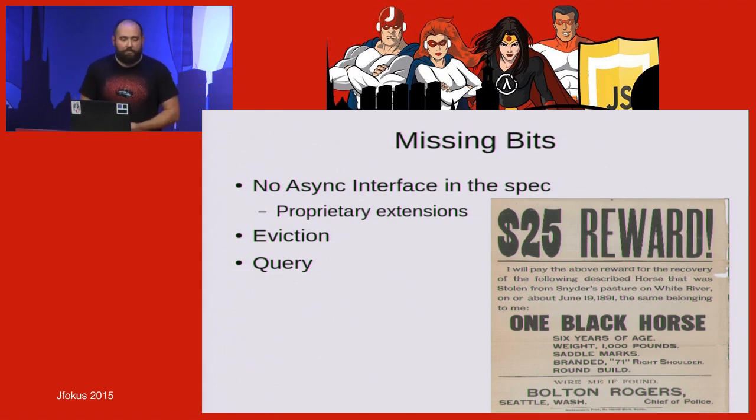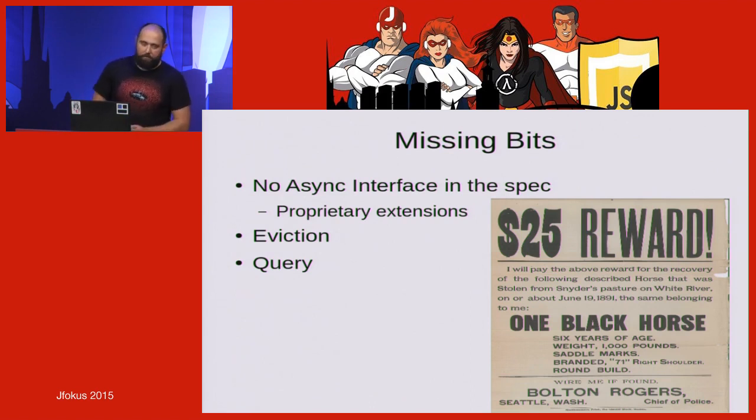So as we speak, it's not in the JCache. I hope it will be in the new version eventually of the JCache. Currently, the eviction is mentioned in the spec as implementation detail, and I think most, if not all, providers of implementation provide ways how to configure eviction and the querying.